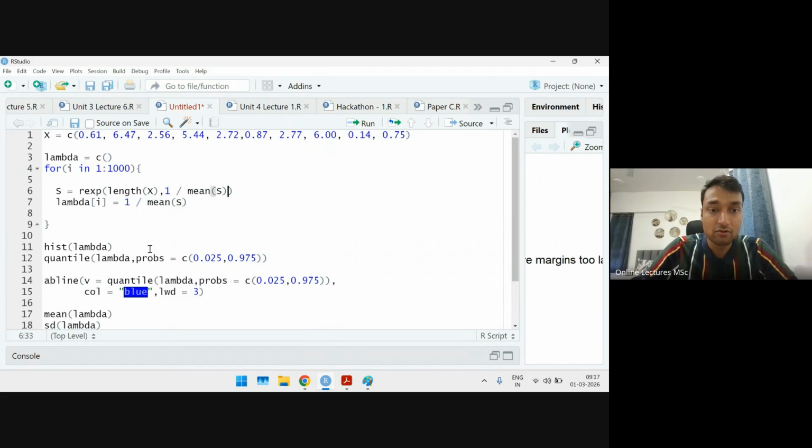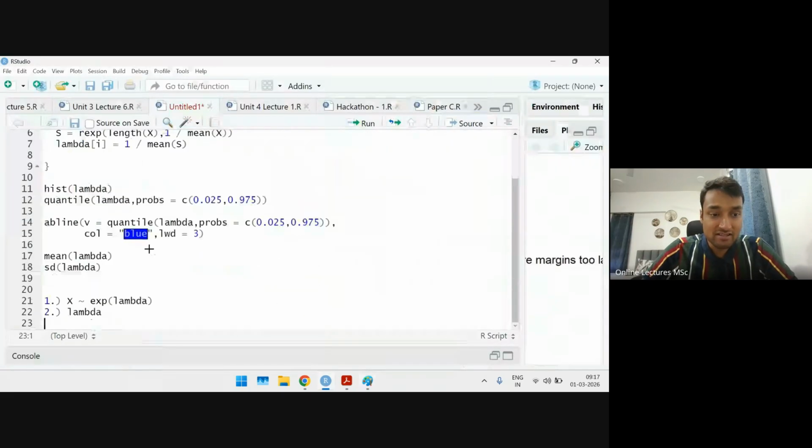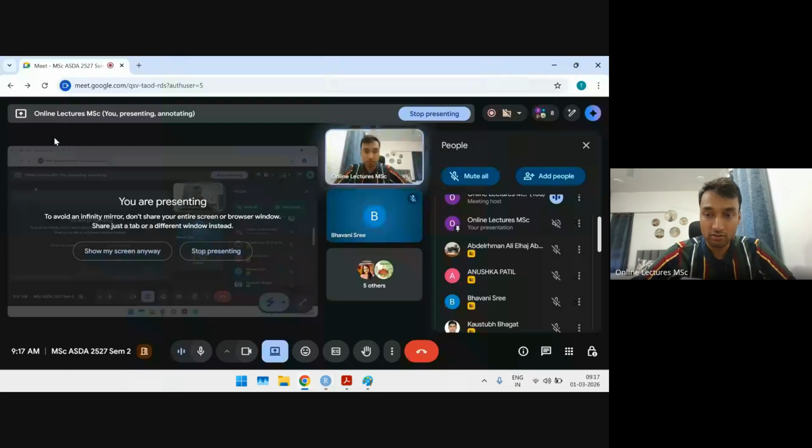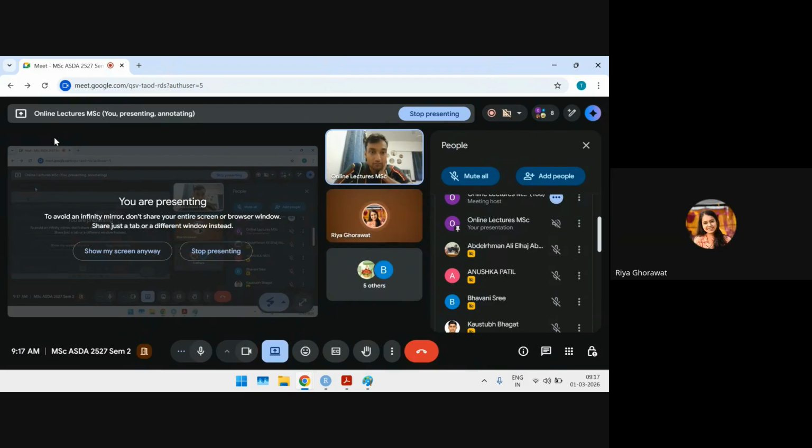See if that is something you would appreciate now. The entire program remains exactly the same. Only line number 6 changes between parametric and non-parametric bootstrap. When I say parametric, you assume things with respect to x. When I say non-parametric, you are saying I don't care what the distribution is. Whatever x-side information I have, I will use only that information. See if you have any questions, or if it's getting confusing, let me know. We will discuss in a little more detail. Sir, it's getting confusing. Okay, fair.